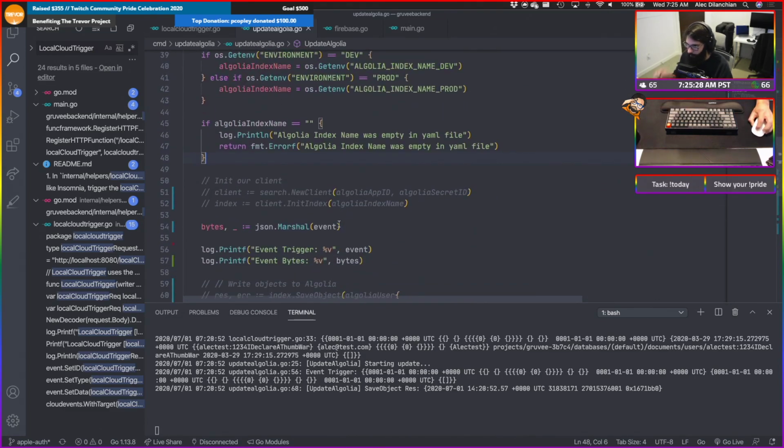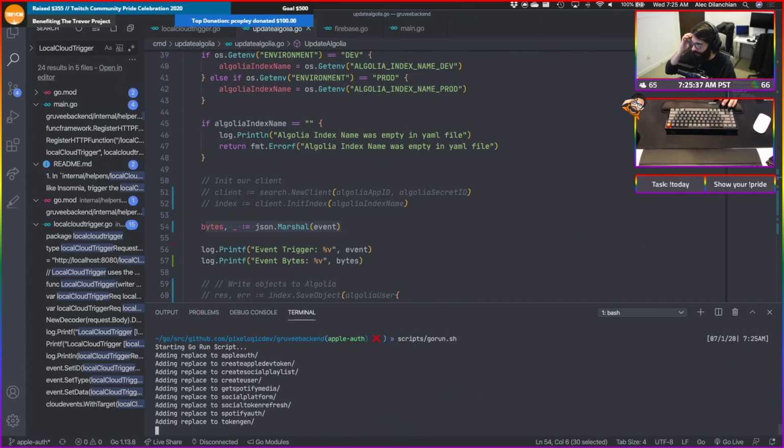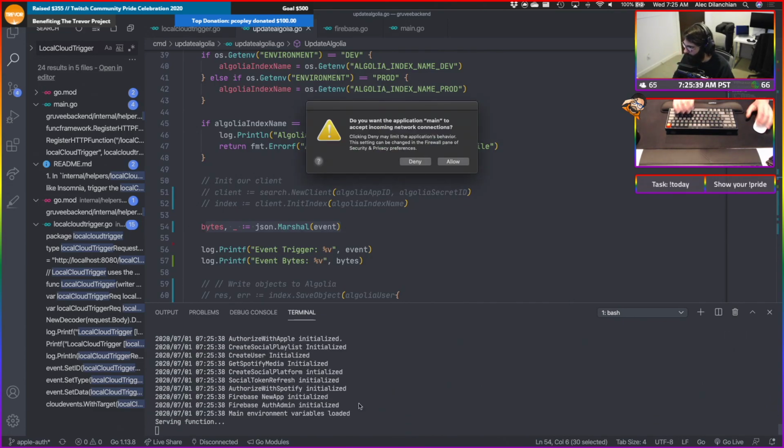Oh, okay. So we did an event and then we did a Marshall event as well. So let's see if this changes anything. Essentially, we can narrow it down then from there.